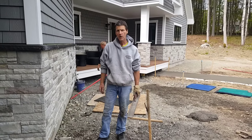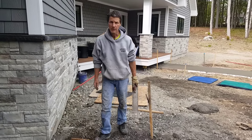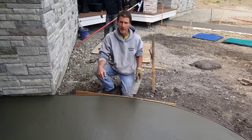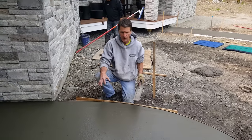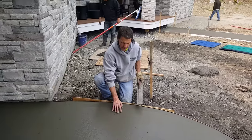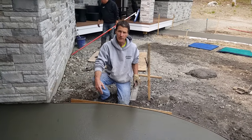So when we mag float concrete, number one, we've got to get it on at the right time. If you're going to check it, get right down here and check it with your fingers to see how soft it is. This little patio is going to be stamped, so we've got to get it magged out, get it all nice and smooth, fill in all the rock holes. I'm pressing in about a quarter to three-eighths of an inch, there's no bleed water — that means this thing's about ready to mag. So I'm going to mag it out.